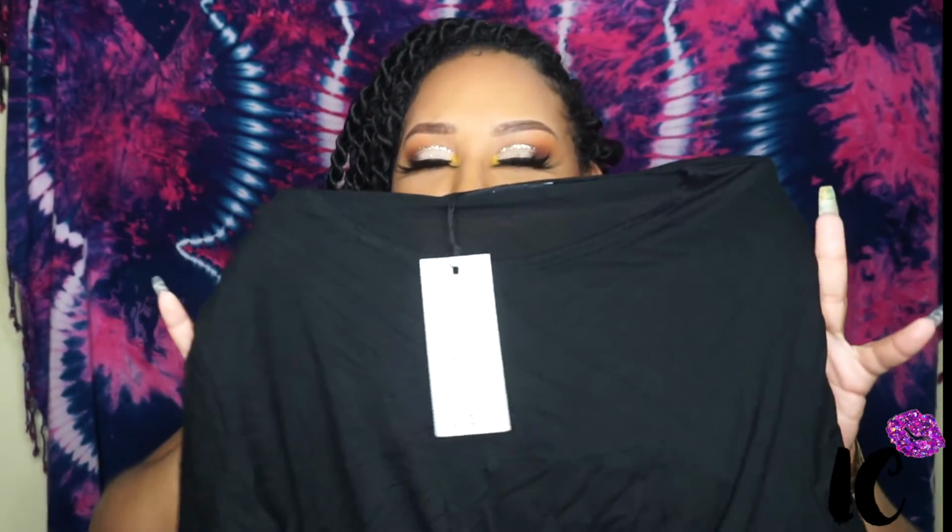This is also another shirt that I wore. I'm so sorry for taking so long with this try-on haul. This should have been done so long ago. But yeah, this is a bit see-through. Not that much. Should be fine if you wore a black bra. I don't own black bras, so you might have problems. I got a blue one, though. This is my only black one, but a regular black bra, I don't own one. Why am I telling you this? I don't know. But if you got a black bra, you'll be good, okay?